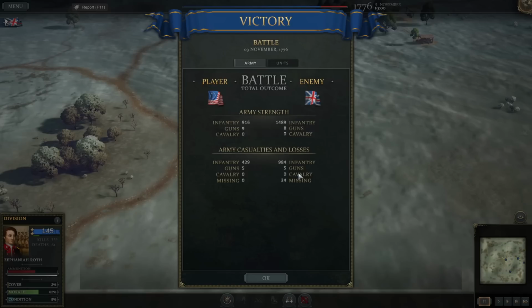So how did this fight go? We came in with 916 men. We lost half our men, 429 men. The enemy came in with 1,408 men and 8 guns. They lost 5 of their 8 guns. We lost 5 of our 9 guns. The enemy lost 984 men killed or wounded, 34 captured, for a grand total of 1,018 out of 1,400. So we have 400 and some men left. They've got 400 and some men left.